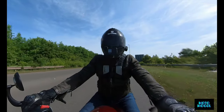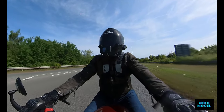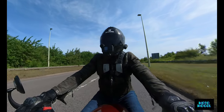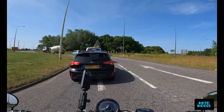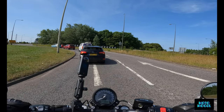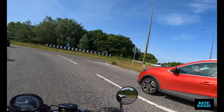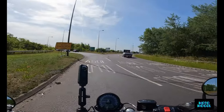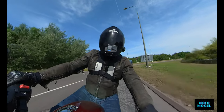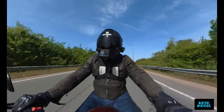Cruisers are not really my thing, but this is a comfortable position. Whether I could get on with it long-term, I think you'd just adopt it. Anyway, the seat height is very low, so it's very easy to touch the floor — which is definitely a plus, given the fact that this bike is also 251 kilos.